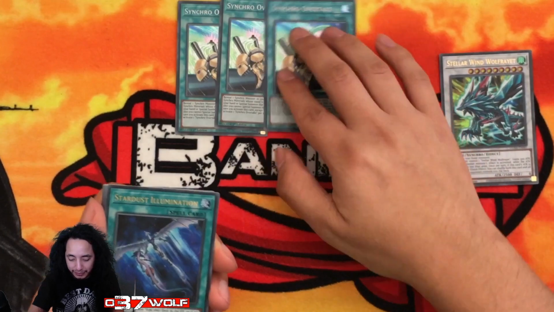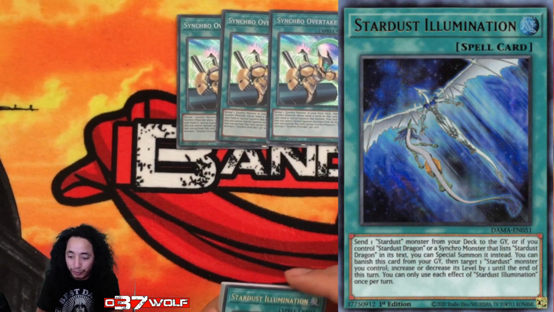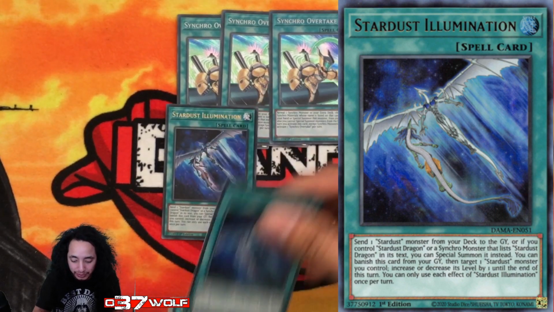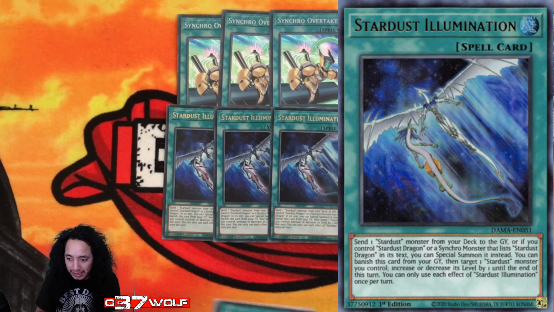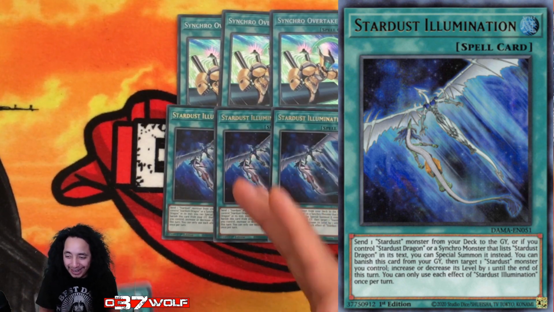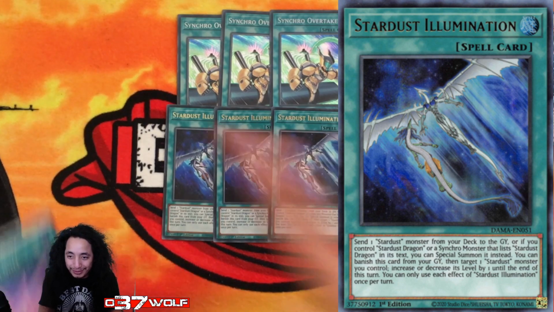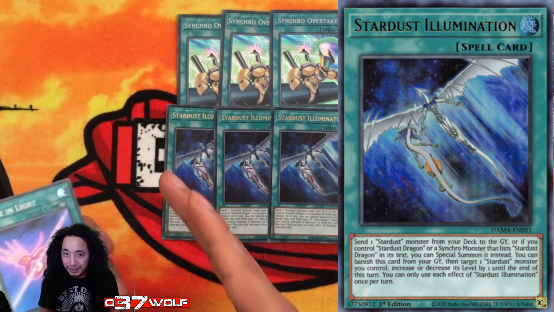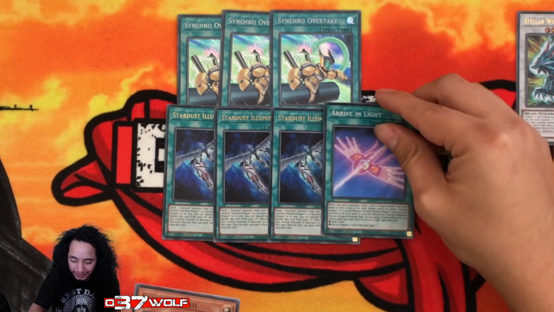And then of course we have Stardust Illuminate. This card is basically another Tuning or a Foolish Burial for Stardust Synchron, which is really cool. Or Stardust Trail, which is insane. There's so many things I want to try, but I'm still on this idea first, and I can't go there yet because I'm still on this idea, you know. I don't want to leave this idea unfinished and then go here. It's just insane.